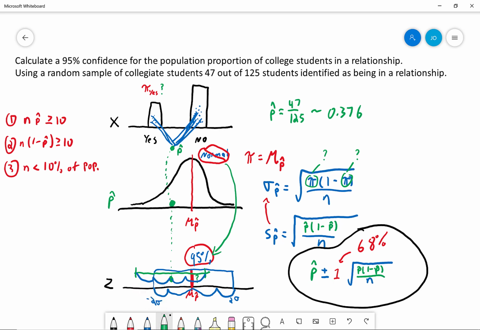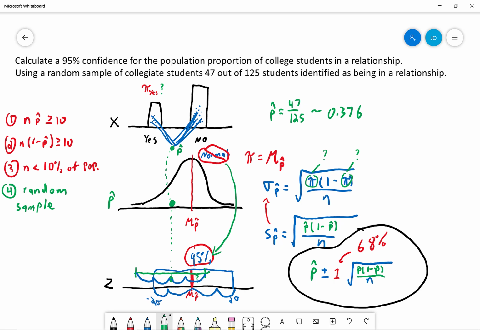The fourth condition that needs to be met is for us to have a random sample. One reason we need to have a random sample is so that we're adequately representing our population. If we have a biased sample, we would not do a good job of representing our population. Thus, we would not do a good job of representing our parameter, pi, our population proportion. But technically what's happening, if we think about things in terms of this distribution, is this.